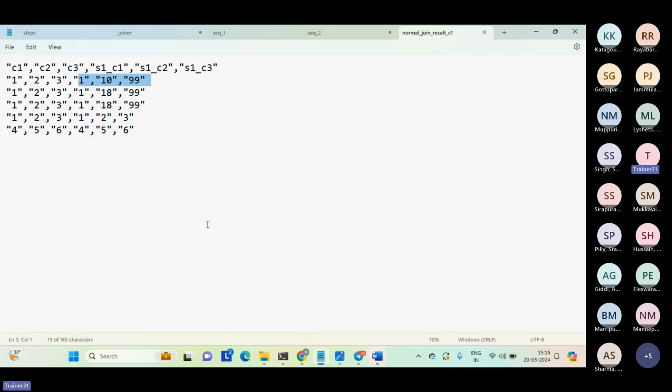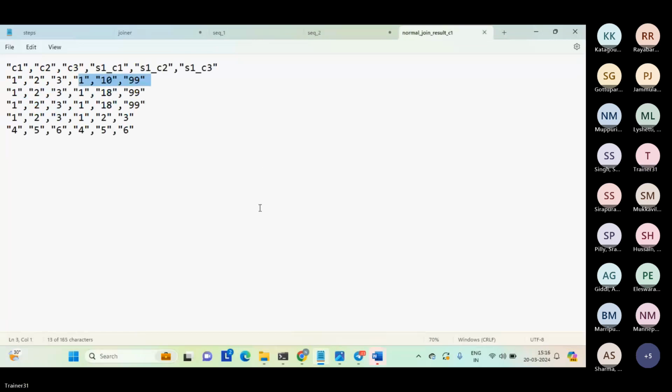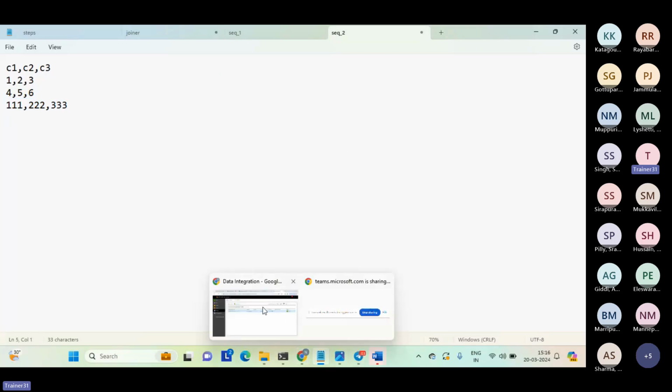So we have got some other unmatched ones, right? If you take SEQ2, it's an unmatched one. So there is one unmatched from one table, another one matched from another table. That's how this particular normal join would work.